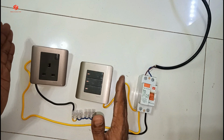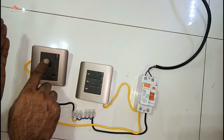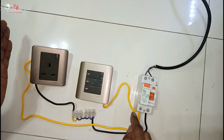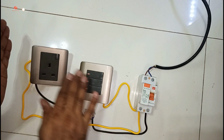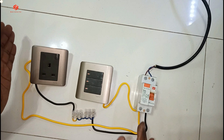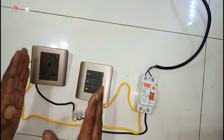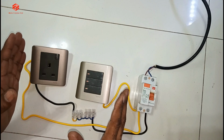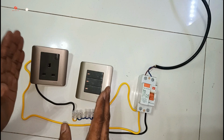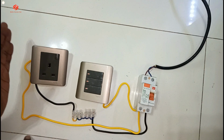In our room normally only this supply comes, and then the power plug always comes from the MCB direct, different MCB, and then lights is different MCB. But I am using here the same circuit to show you, just demonstration how we can use the same circuit in our room and then how we do the wiring. So that is the proper way. I just do the simple and easy way to understand you.